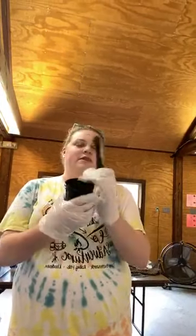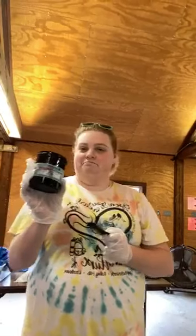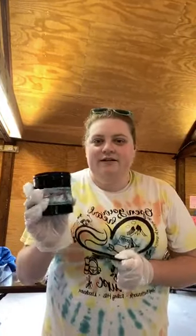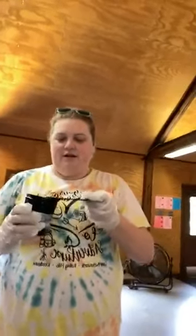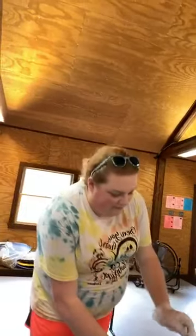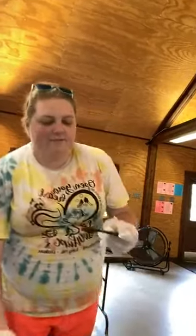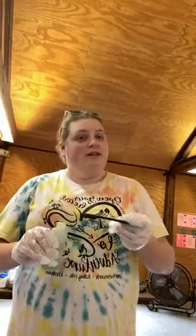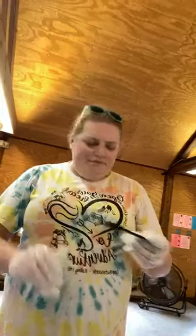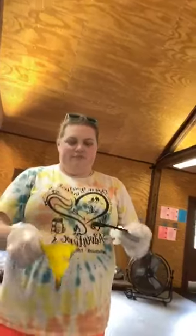I have, what was my color? I have Kelly Green. So I've got Kelly Green to use today. Since it is a darker color, I'm only gonna use about half of my teaspoon here. Some colors, depending on what it is, may need more dye. If it's a darker color, it may need less dye. So just kind of be watching that. You can use a funnel or you can just kind of try to get it in there.